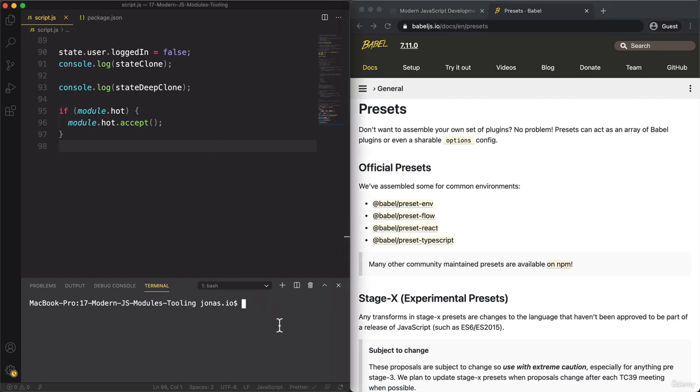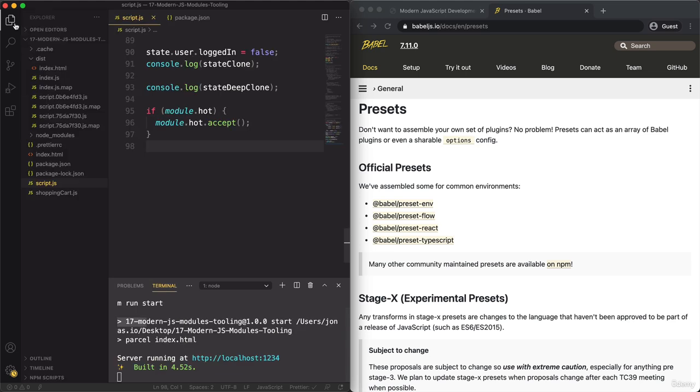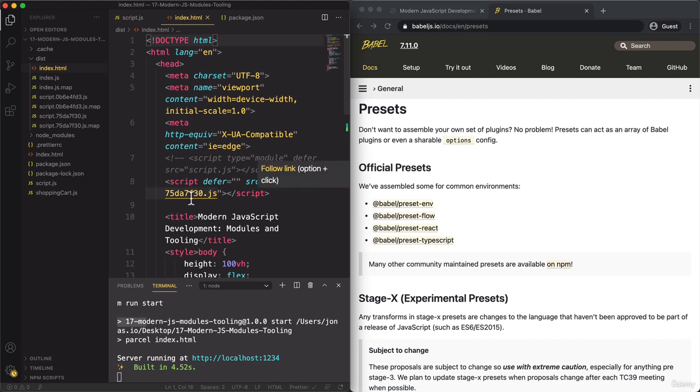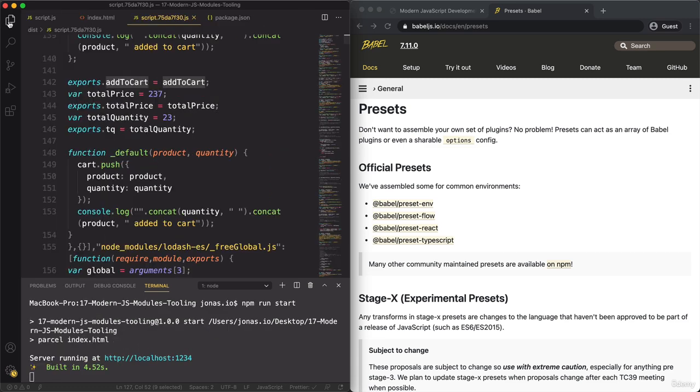But for now, let's start our npm run start script again, just so we can take a look at our final output. The one we had before was the compressed one, which was not really helpful. And so now the script is at this one, so F30. We can see right away that ES6 is no longer there.